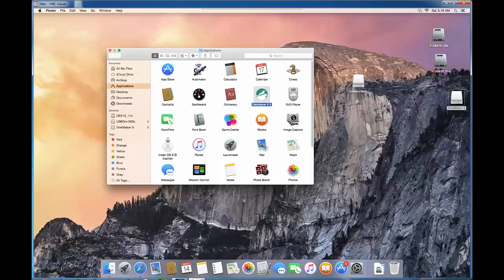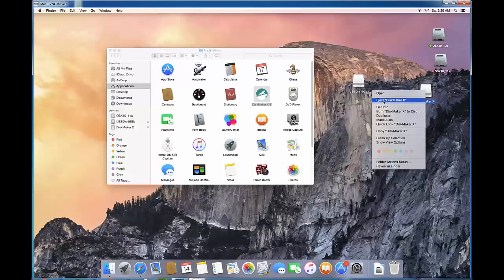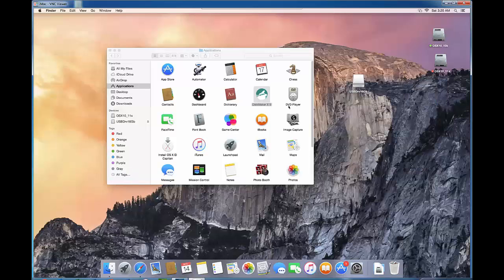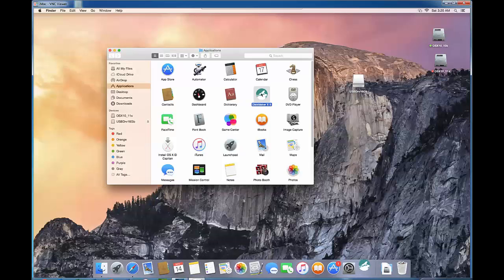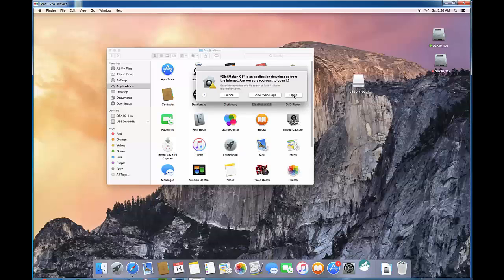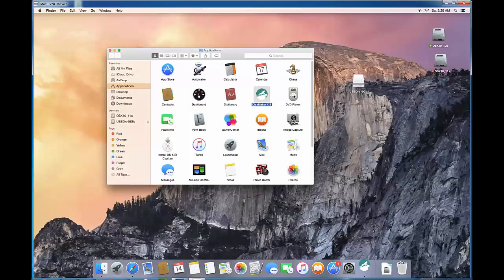So what we're going to do next is actually we're going to move this drive a little bit closer so you can see. Okay, so what I'll do, I just ejected this image, This Maker, so we can double click on it and click on open.